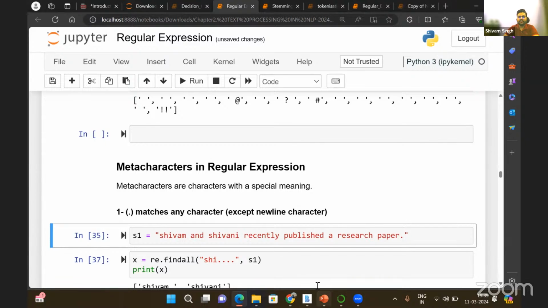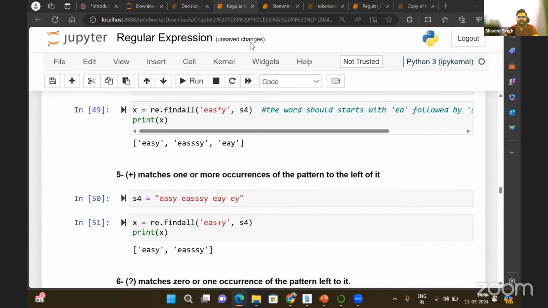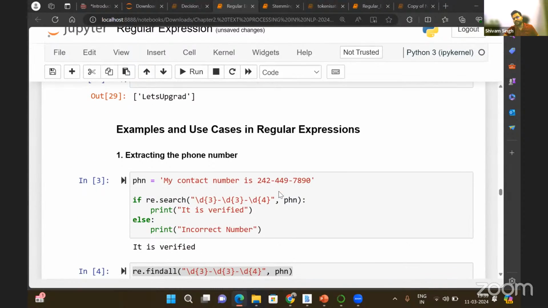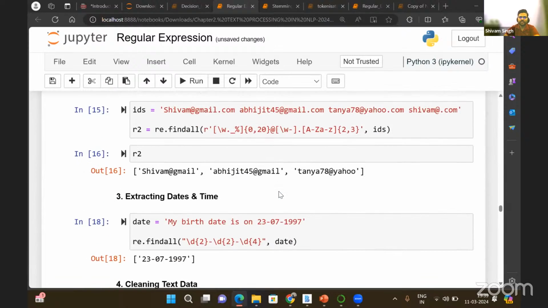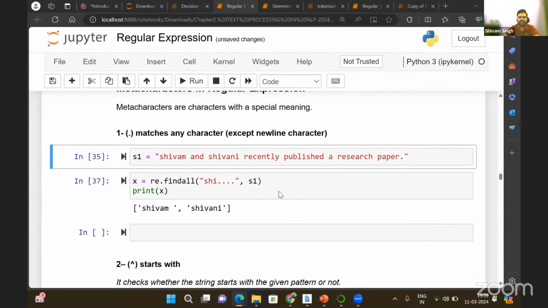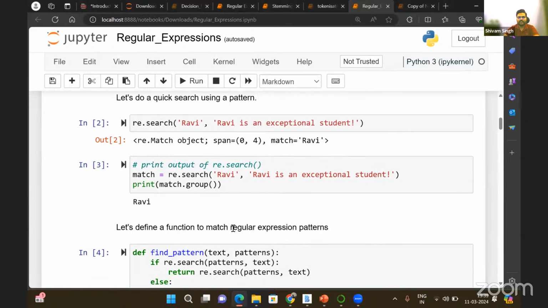Fine, guys. Now let's try to understand some meta characters, and then I will show you some case studies, so that you can understand the examples where you can utilize regular expressions. But before that, let's understand a few meta characters. These meta characters actually have different names as well.